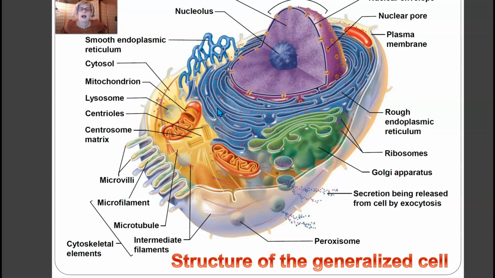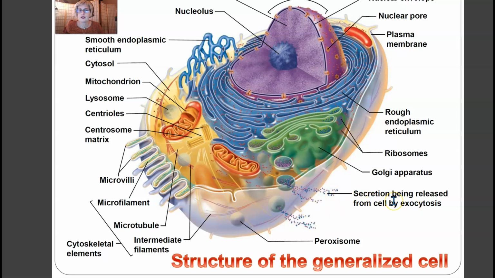But if you learn about how proteins fold, which was in chemistry, it could be pleated, it could be tertiary, or quaternary. We're talking quaternary, where it's really folded up very nicely. And that's done in the Golgi apparatus. And then here you can see the Golgi vesicles fusing with the cell membrane and secreting the proteins from the cell via exocytosis, which is a form of active transport requiring ATP.